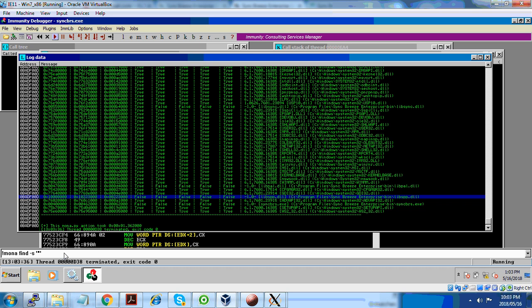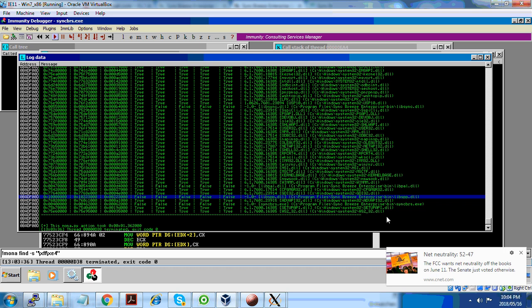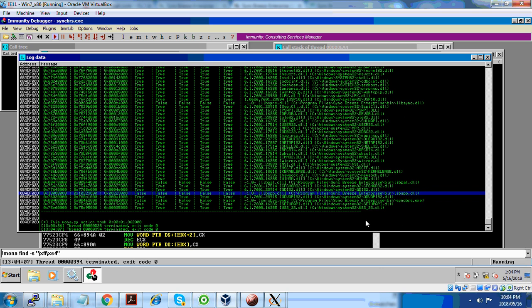We're looking for the string that's got the jump to the stack value, which is ff e4. Sorry about that.